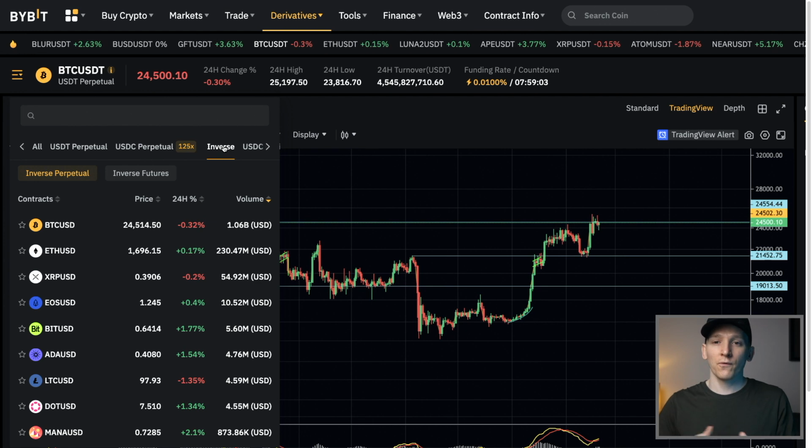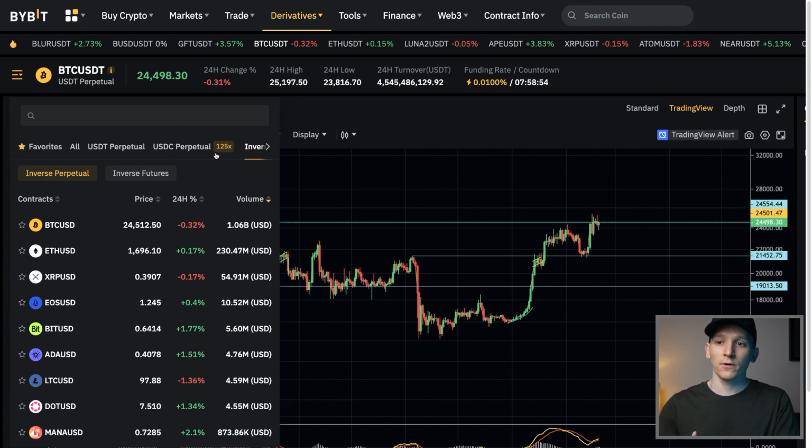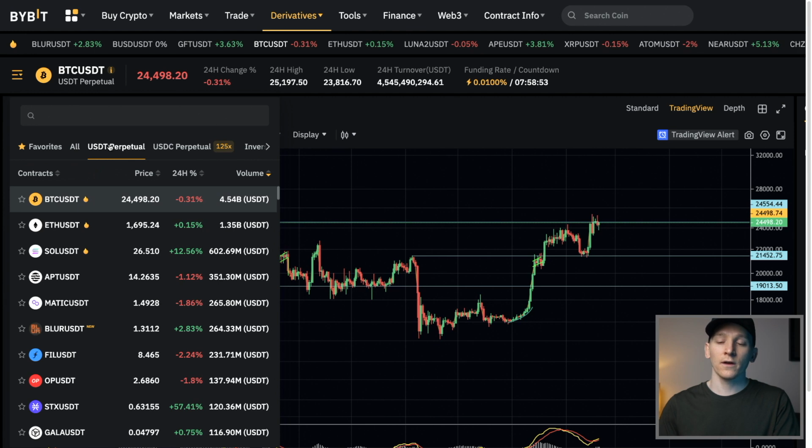So there's different ways for different people. Depends on how you want to trade. Mostly, you can use inverse if you have the coins already and you just want to speculate around the portfolio, or if you just have US dollar tether. This is actually a much more reliable collateral because obviously it's not moving in price along with your positions. So that's the really two options that people have here. We're going to look at US dollar tether perpetual in this example.